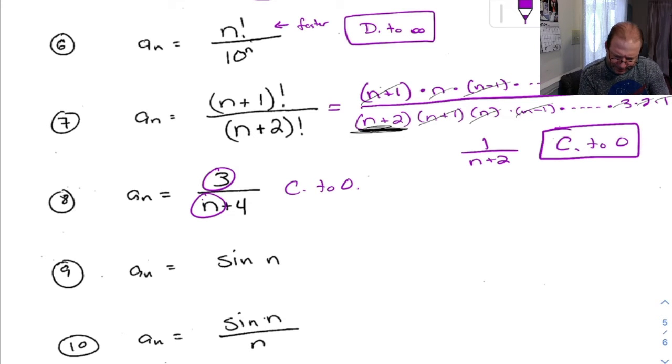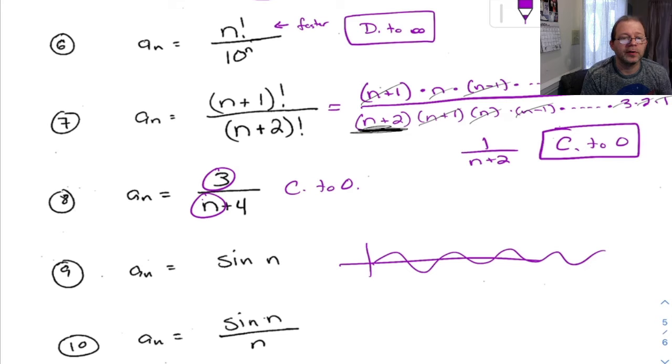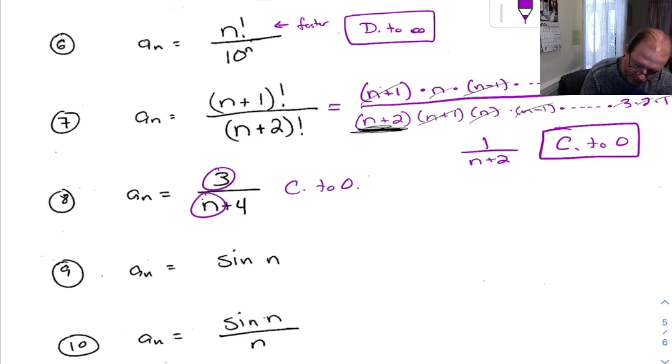Sine n is just going to be various values from here, but they're going to kind of jump around, so they never settle down to anything. So this is going to diverge because it oscillates. Or maybe I shouldn't say oscillate, because oscillate implies that it's going between a couple of different values. It diverges because, I don't know, I guess you could say it's erratic or jumpy.